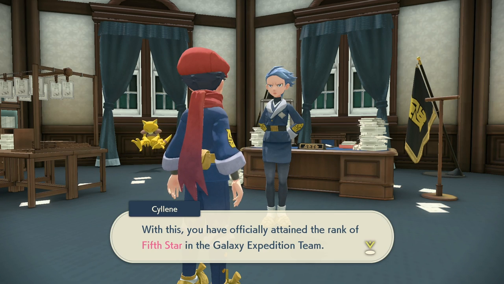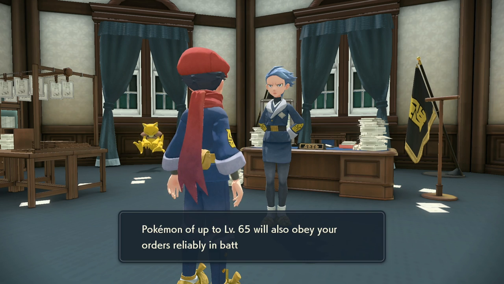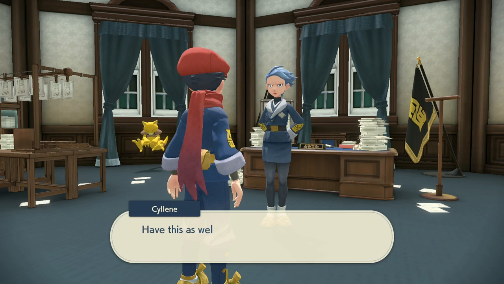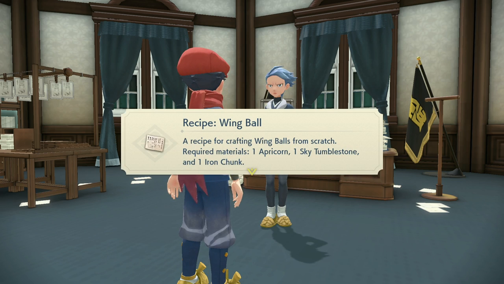And then with this, you have officially attained the rank of 5th star in the Galaxy Expedition Team. You can now use Wing Balls. Pokemon of up to level 65 will also obey your orders reliably in battle. The rewards you earn for your survey reports will be more generous now, too. Have this as well. Another recipe. Is this for wing balls? Indeed it is.